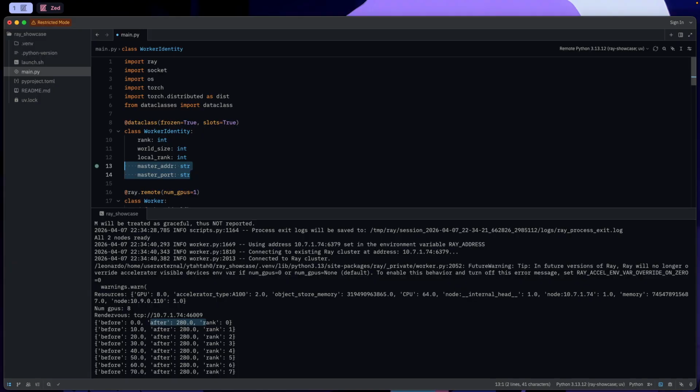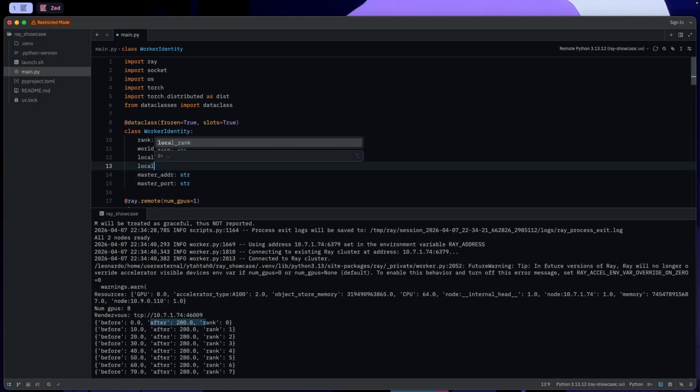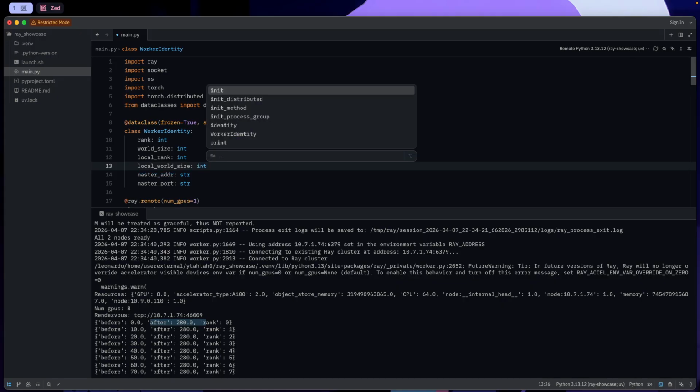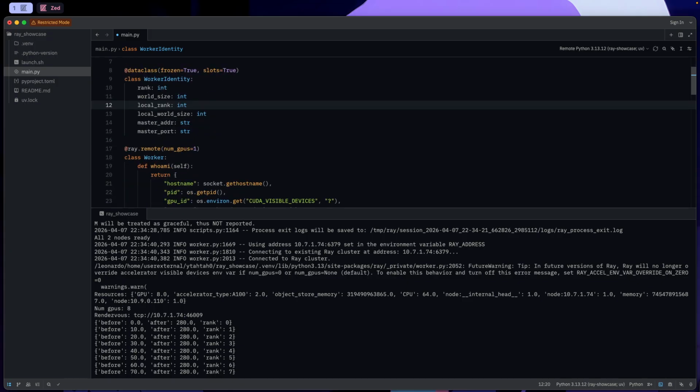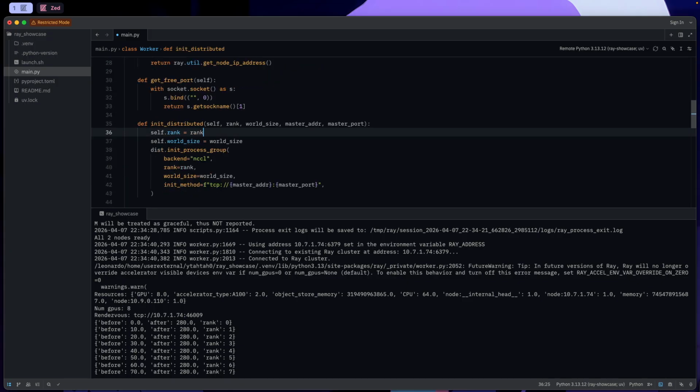So master address, master port, local rank, and we need the local world size. For example, in a node, it will be 4. And for example, the local rank of this GPU here: it's rank 4 in the global rank, but it will be rank 0 in its local node. Let's use that.